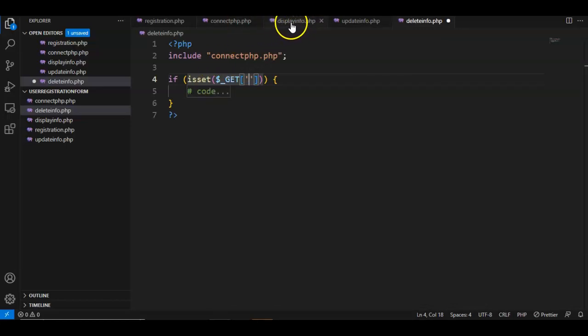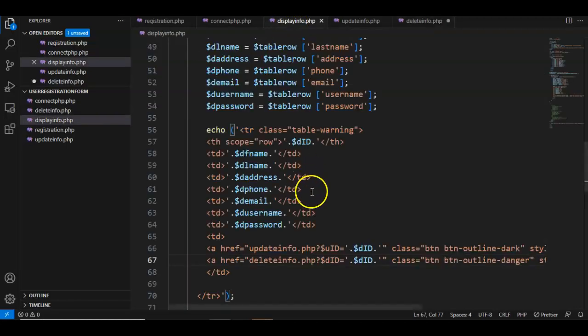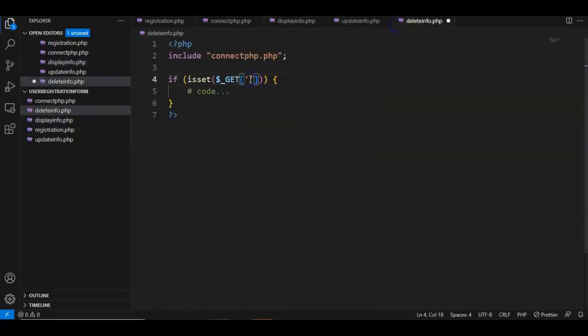Which variable are we gonna use? In the display info, if you remember, we have defined some ID for the delete and update. Since we are editing the delete file first, I'm gonna get that variable from that particular file, and I'm gonna start editing in here.